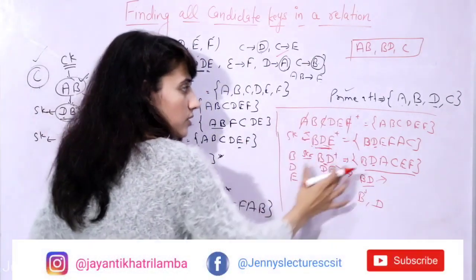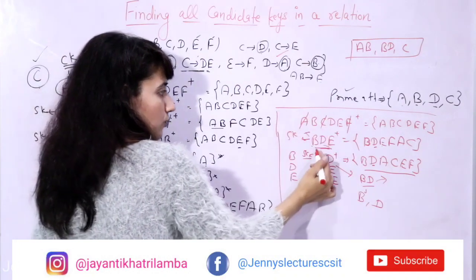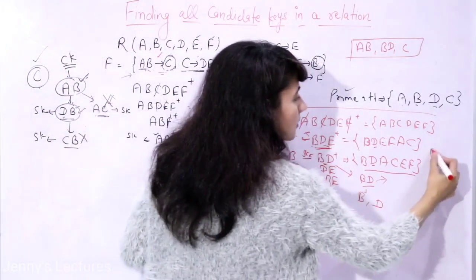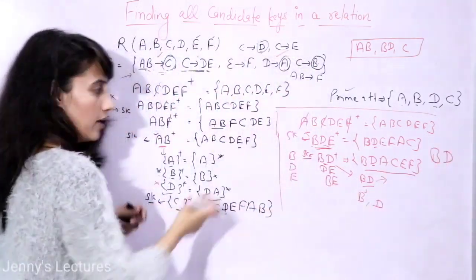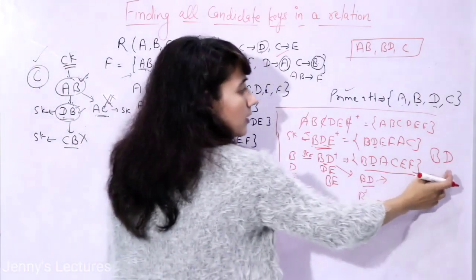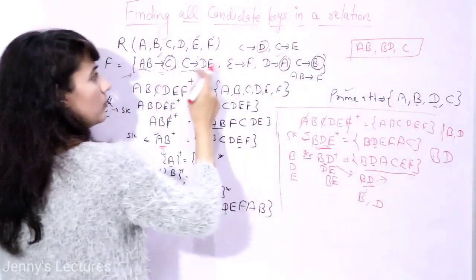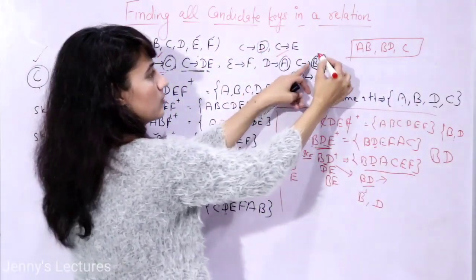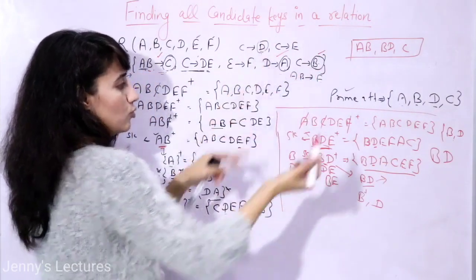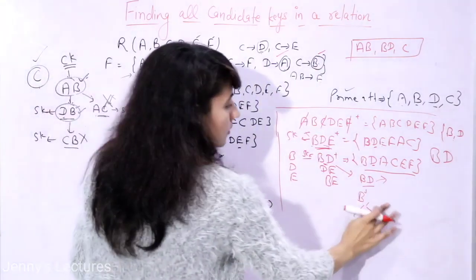Now if you follow this approach, after discarding, if you got BDE, then in this approach the first candidate key you got is BD, and here we got AB. No problem, just stick to the rules, right? Now the prime attributes are B and D. Now check whether prime attributes are available on the right hand side or not. Yes, B is available at the right hand side, right? D is also available.